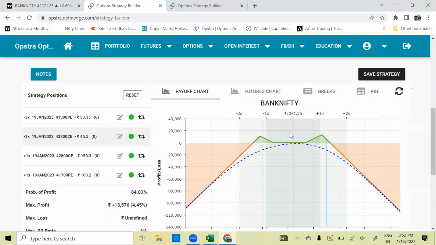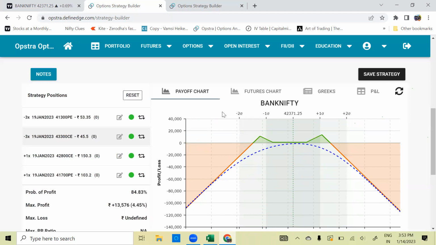Then the payoff graph will look like this. If you observe, earlier the payoff graph was like a V shape. It stays stagnant from here to here, giving the same profit in almost all locations. But now that I added the hedge, the total premium and everything will be in the middle. And whenever the market moves to an extreme on any side, you are still able to make very good money. If I just remove this, it will be a flat diagram. But now it looks like a mountain.